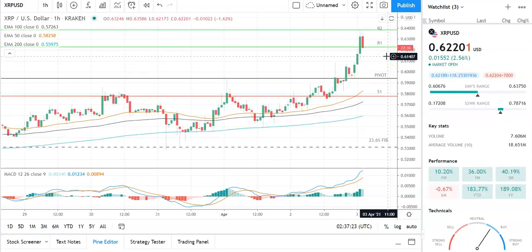Finally, looking at Ripple's XRP against the US dollar, particularly bullish start to the day here. Going to see Ripple's XRP avoid a slide back through to sub 60s and through the pivot level at 0.5932 to support another break through the first major resistance level at 0.6221 to then target the second major resistance level sitting at 0.6376. Barring extended rally all day, expect that second major resistance level to cap any upside. In the event of a breakout, should see Ripple's XRP target 0.65 levels before any pullback.